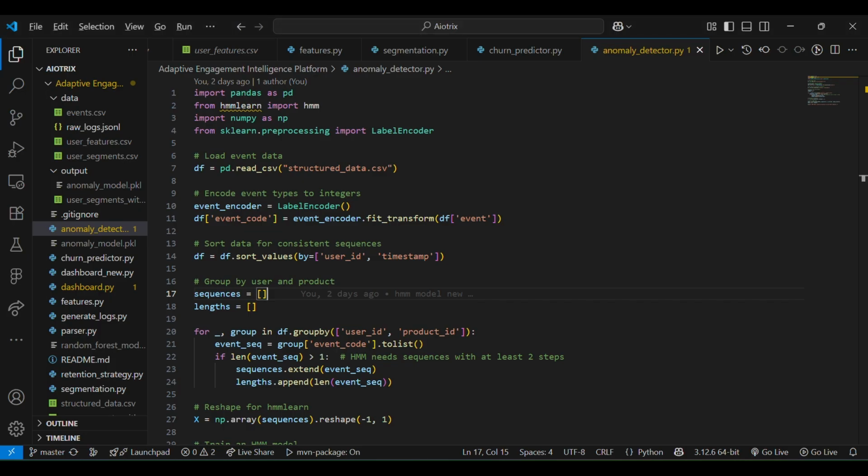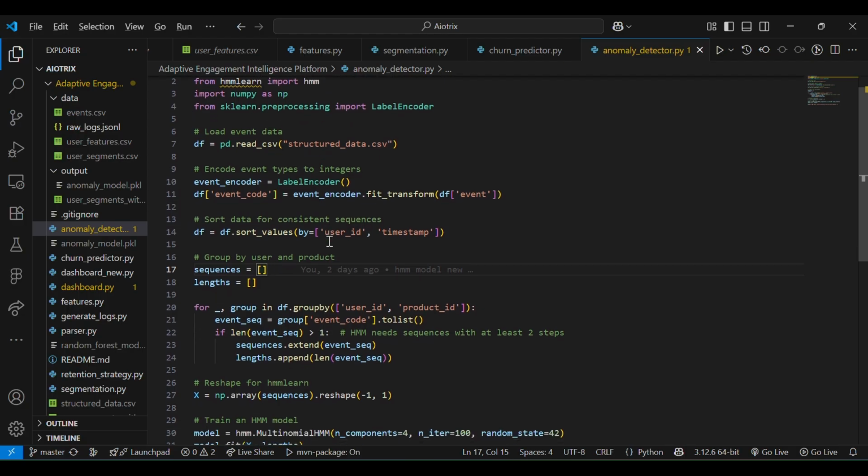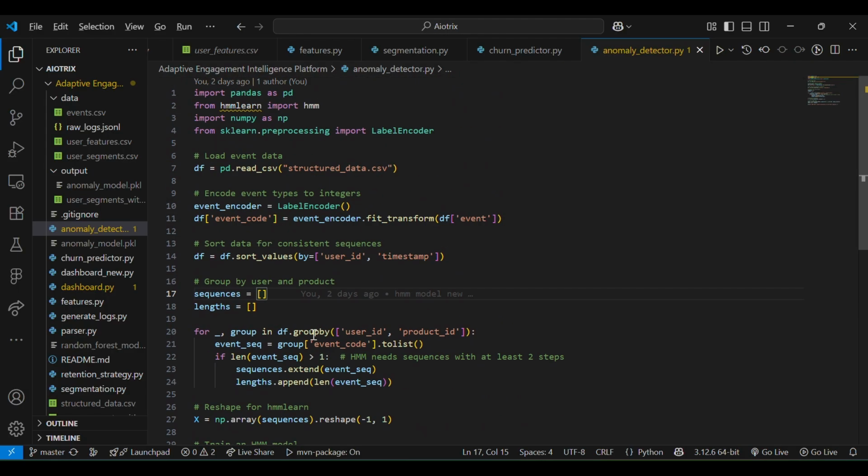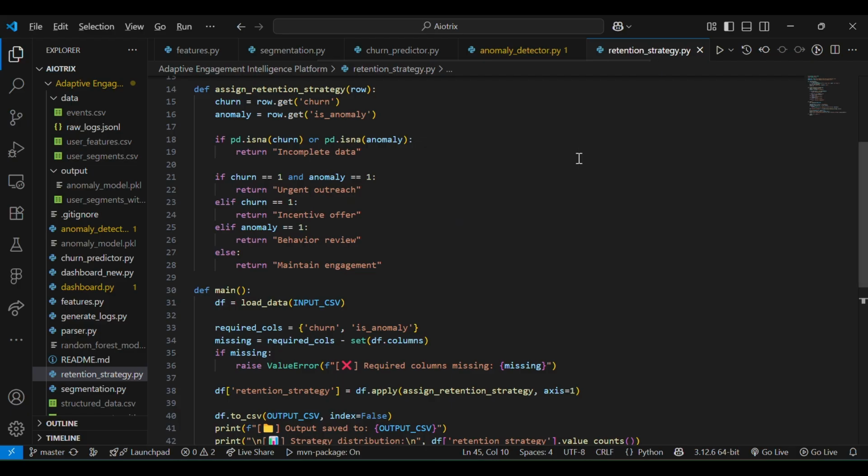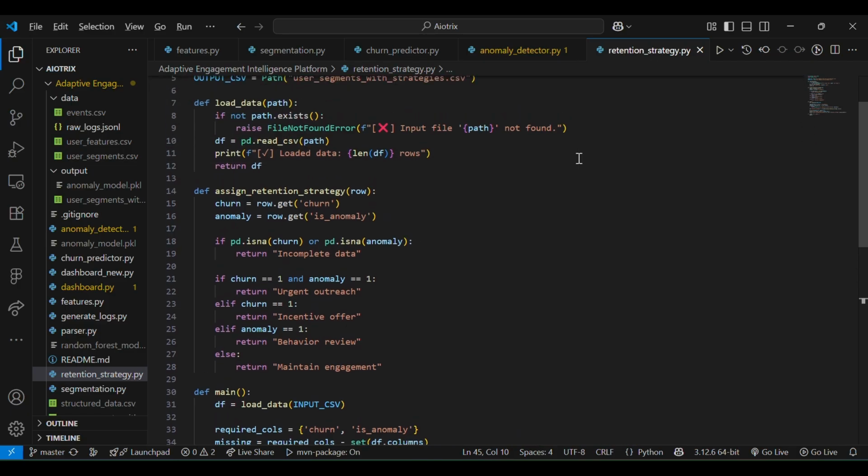So we have used the HMM model for the user ID and the sequence length, with grouping over it. This is basically how the model works, and then the retention strategy. Here, it compares the models, both supervised and unsupervised.